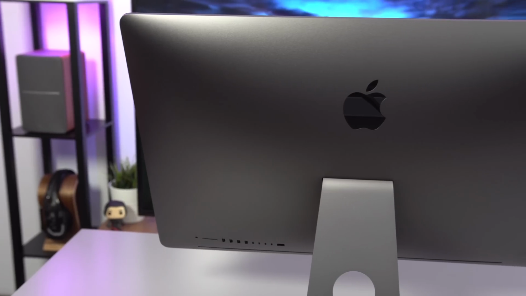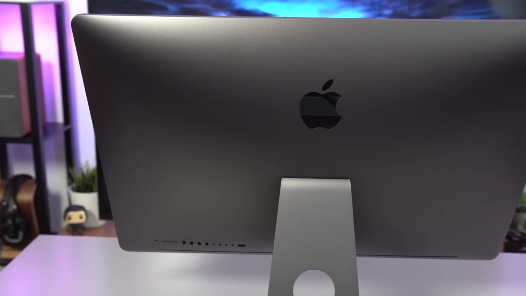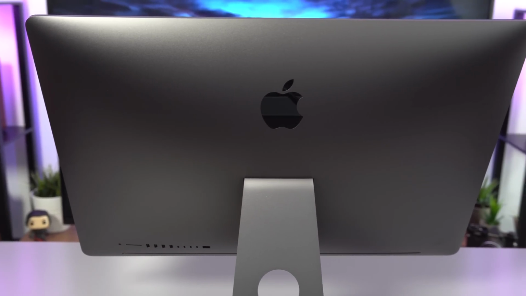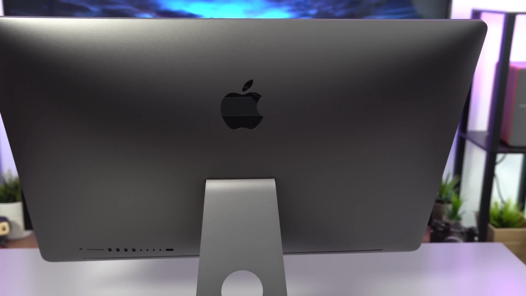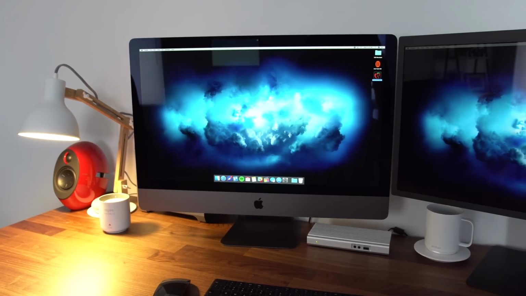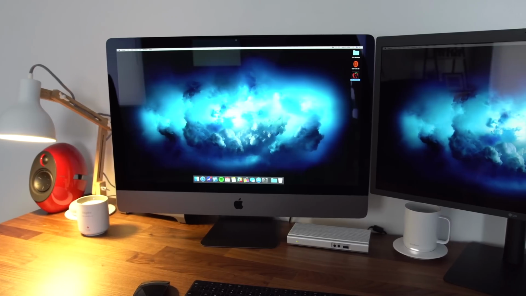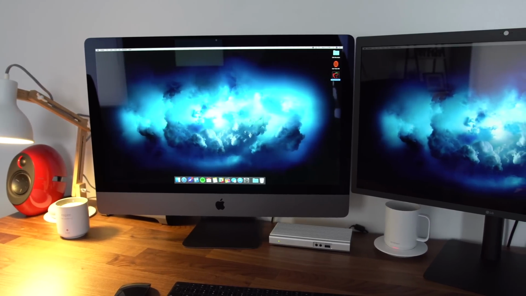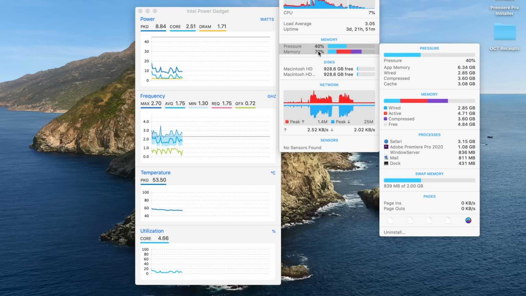These export tests were pretty much on par, if not faster, than what I usually get out of my baseline iMac Pro, which has been my daily Mac machine for the last 2 years. But at that time, that machine had some pretty modest hardware inside. For those who might be wondering, I also ran Photoshop a lot with many other apps open in the background, and while I was seeing upwards of 70% of the Mac's 16 gigs of memory being used, performance was great. There were no issues whatsoever.